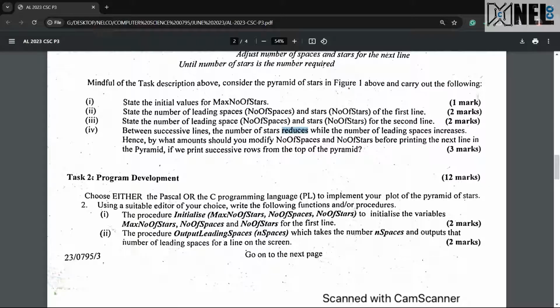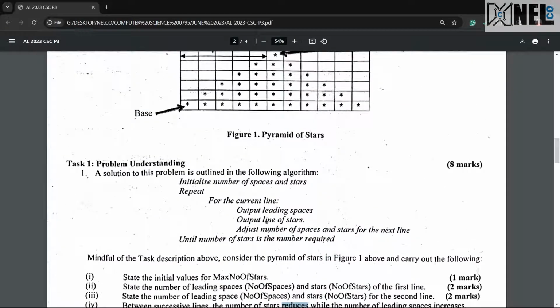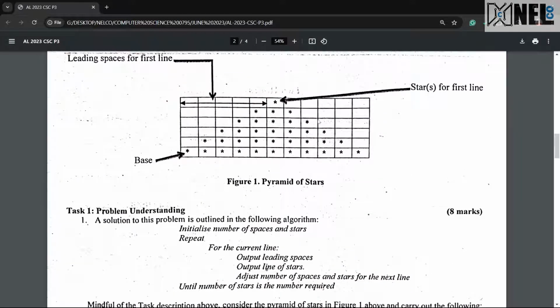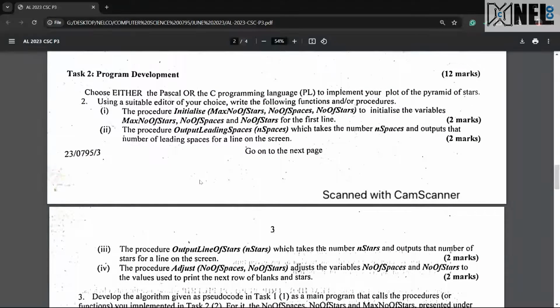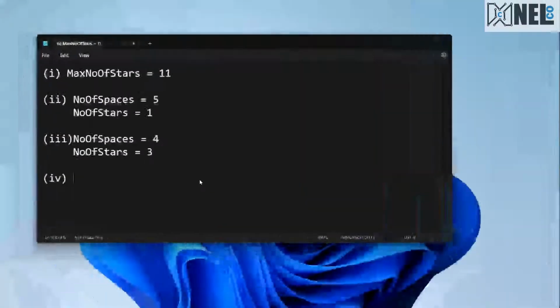The number of stars reduces while the number of leading species increases. And if you want to draw a pyramid downward, you're going to see that it will be the same algorithm for it to give a triangular pyramid. The number of spaces will increase by 1, whereas the number of stars will decrease by 2.